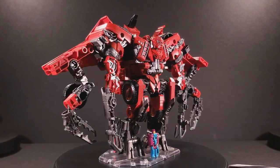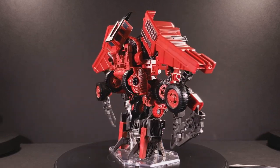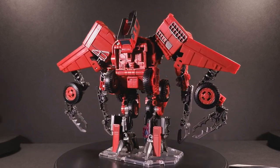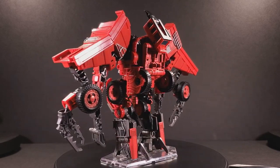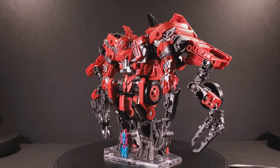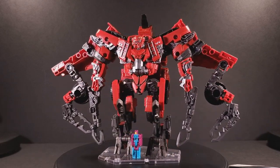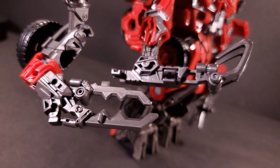I'm starting to feel as if the default settings for Decepticons in the movieverse are ultra-wide behemoth, because this is the third Studio Series Decepticon I've covered with those exact same parameters. It's as if Overload can t-pose without even stretching his arms. He's kind of a shelf hog because of it, though I expect that won't be an issue for most people. I really love the four-armed nature of this robot mode — for a Constructicon, it's very unique, though maybe not quite as unique as the holy inhuman Hightower. There really is no wrong answer for how these massive hulking shoulders and arms should be displayed, as there are enough joints and enough variation for pretty much everything to look just about right. I really love how in lieu of traditional hands, Overload opts for massive meat hooks and pincer claws.